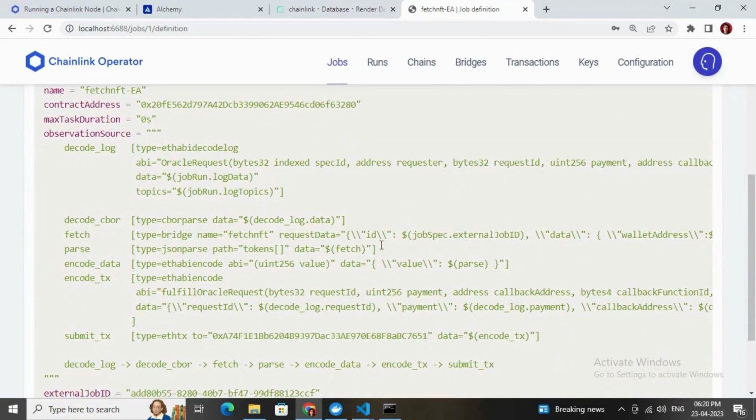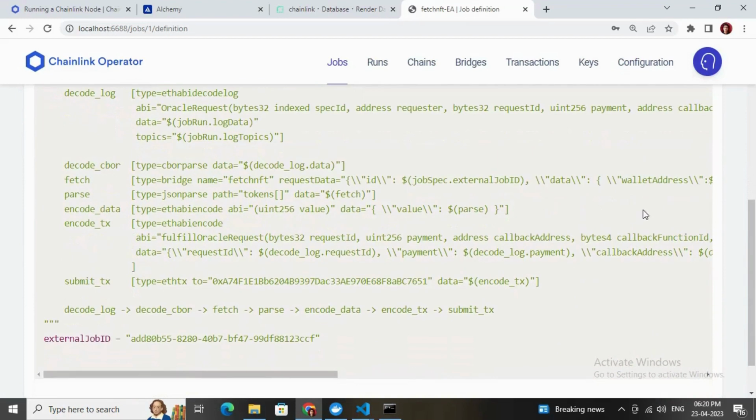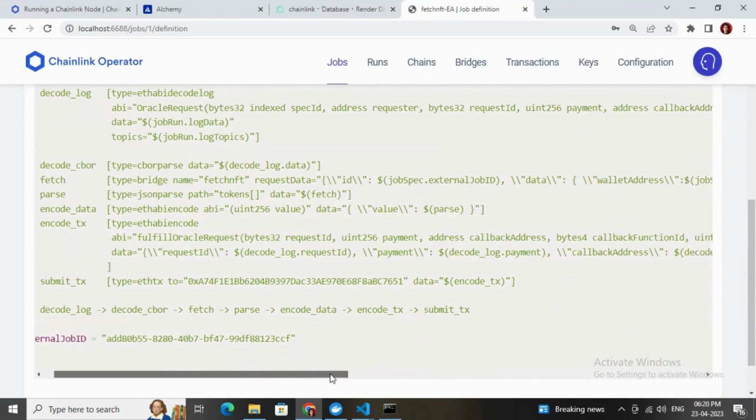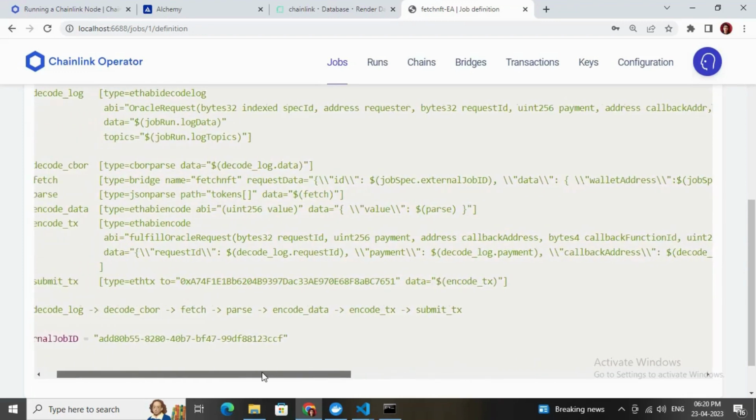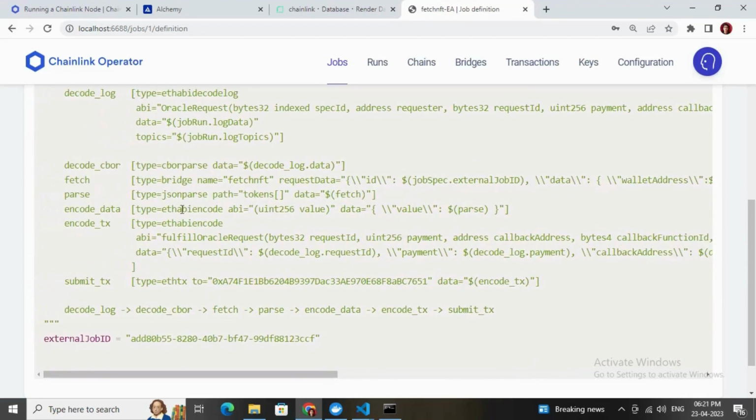There's one more thing, it is the wallet address. As I am taking the wallet address as a parameter from the user, this is the wallet address and this is the parameter address, which I'm taking as a parameter. After that, it will parse, meaning it will return data, all the tokens in the data.